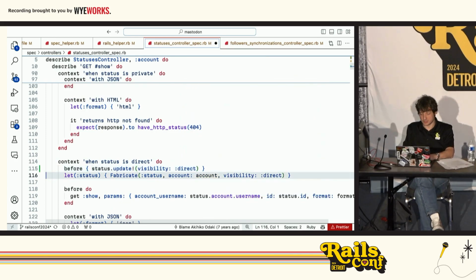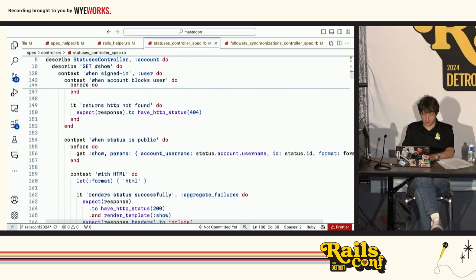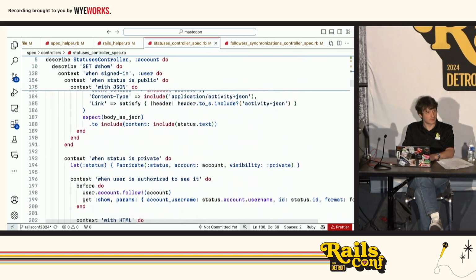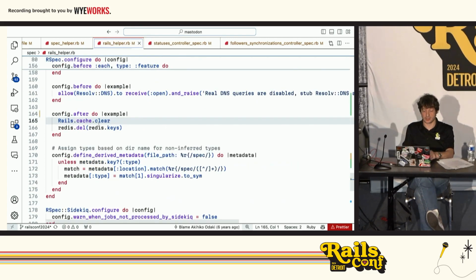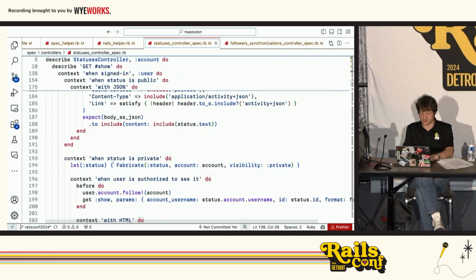Direct. Yeah, some manual work, but I want to get rid of all the statuses. User, let's use our context. Sorry, we already activated refined by default for all the let it be features. So yes, we just update. Every time we have a fresh record of the status record.